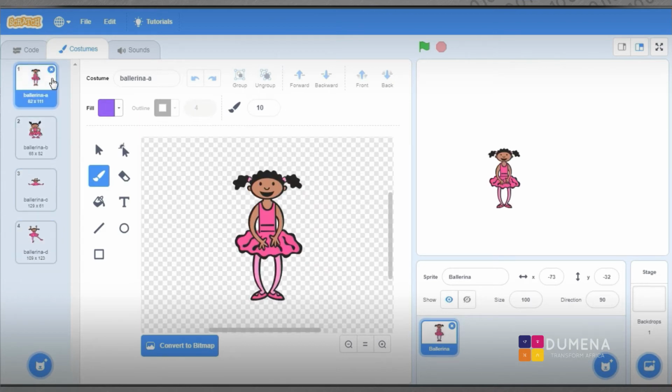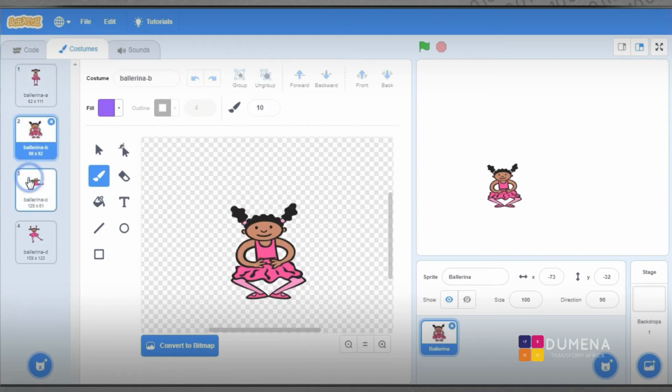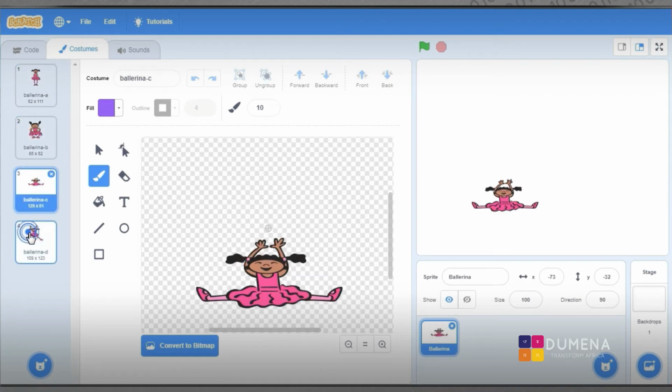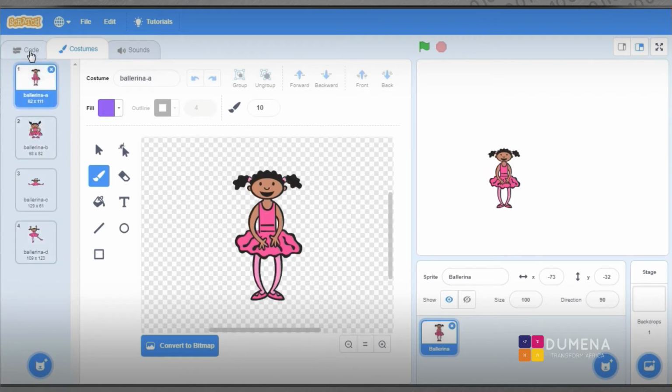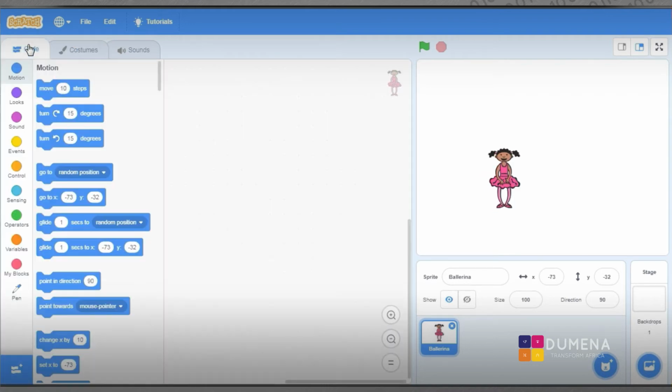So it's more like ballerina is dancing with the different costumes we are seeing. It's not just dancing, but dancing ballet, and that's why she's ballerina. So to go back to your codes, you just click on codes.